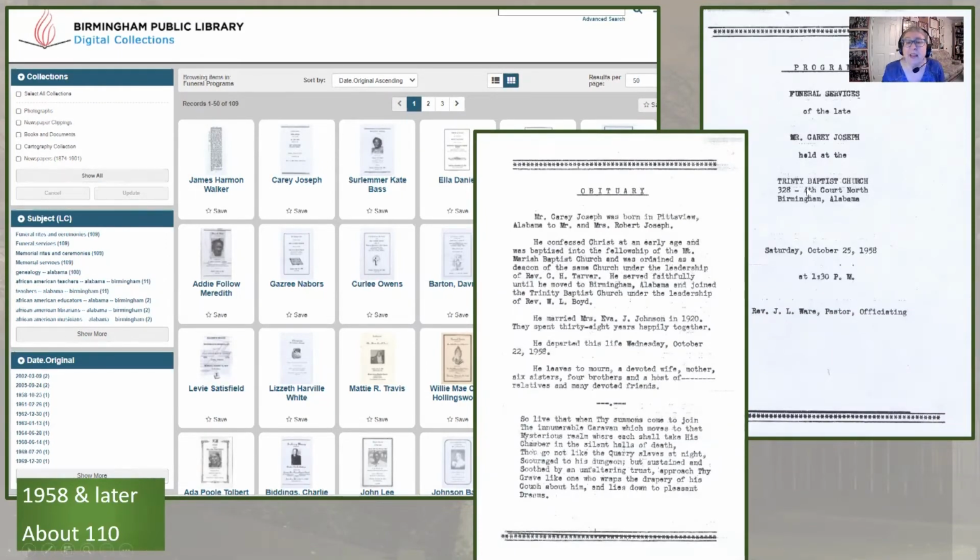As you can see, in this case, it's a fairly simple program. An image was not included, but again, this is 1958, and not everybody had photographs taken of themselves, even at that time period. And these are just 2 of the 4 pages, because again, the obituary is always where you're going to find a lot of the details of direct genealogical value.